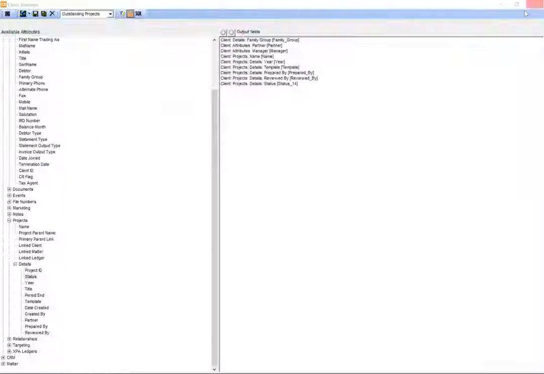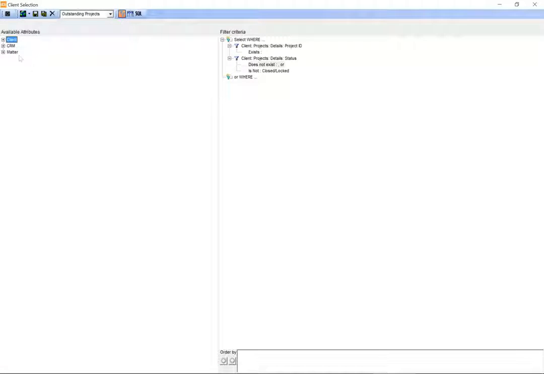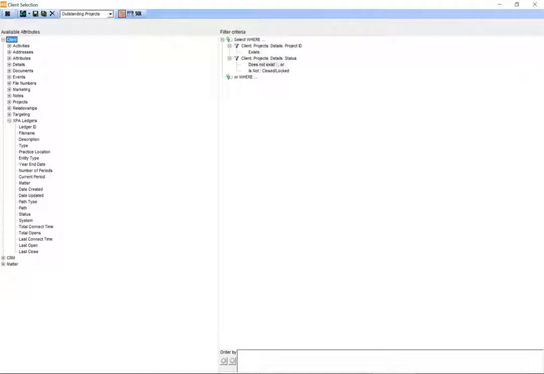If I want to save this project list to my section, again, all I need to do is save it to my private list. So for example, I might save this list to my public space so that everyone can access it, but I might add an additional field in the filter section to say, show me only the jobs that I am the preparer on.